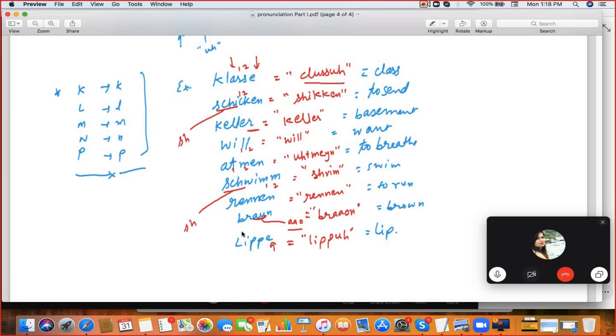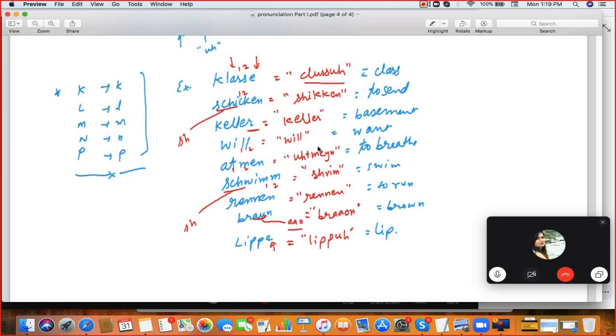See, this is the actual word. In the middle is the sound. The sound is for your further understanding. After the class, when you refer to the PDF, you have something to help you. In the middle column I have written the sound that you have to speak, like Lippa, brown, rennen, schwimm. These are not the actual words. They are just a guide to pronunciation.